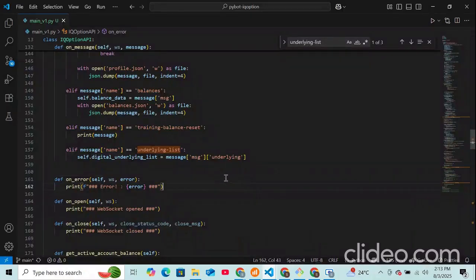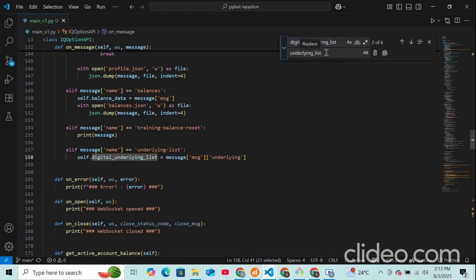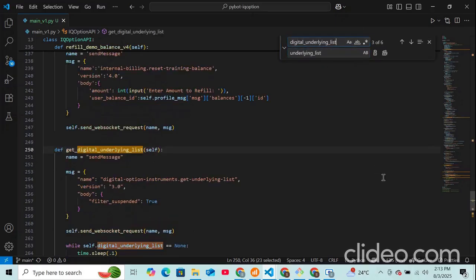So instead of digital underlying list, since this will be used for marginal underlying list as well, I'm going to name it something more common, like underlying list, and let's see in how many places this one is used.